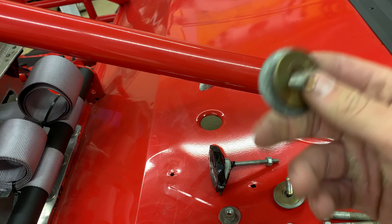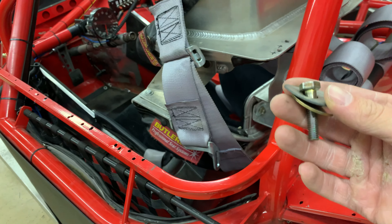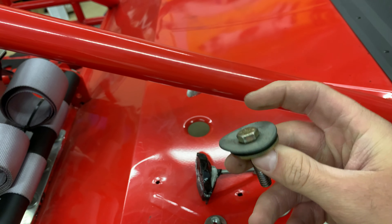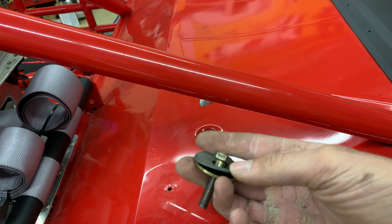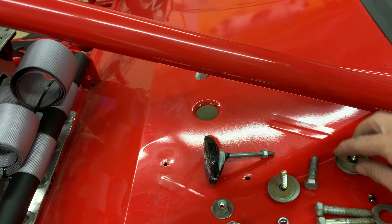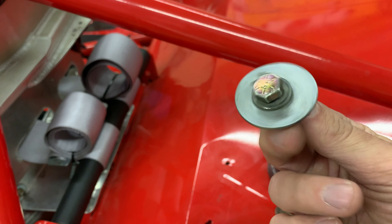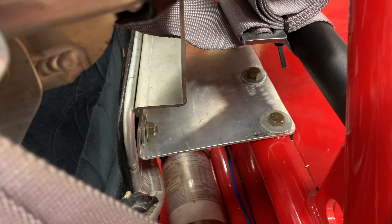This is something I should have caught, but me and Jason did not catch before. I highly recommend anyone that is driving a car — whether it's yours or not — make sure you go over all your seat bolts because this is dangerous. I guess we were rushing whenever we put the seat in, and we put these washers on, which are these little thin like deli meat washers. This bolt almost basically could have pulled right through it if I would have hit the wall hard. Same thing for all of these — so that's not good. That's on me. Dad chewed me out for it, but he did redo all that. You can see he's got thicker washers on that base plate, and then same thing at the very bottom. So the seat doesn't kill me.